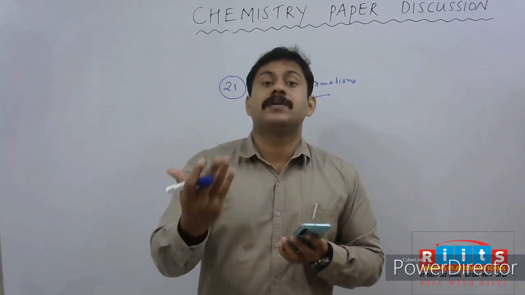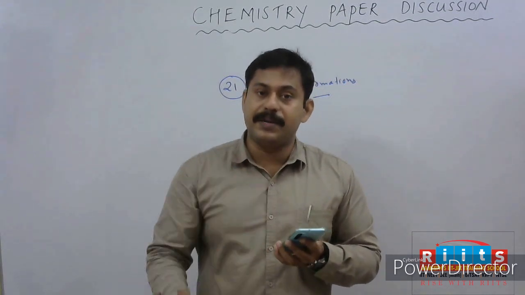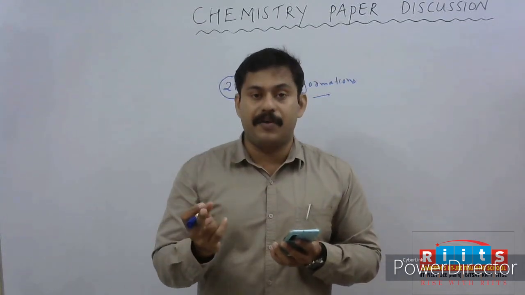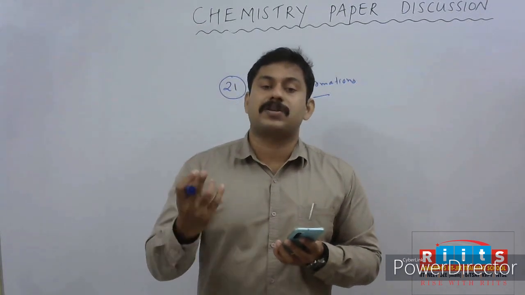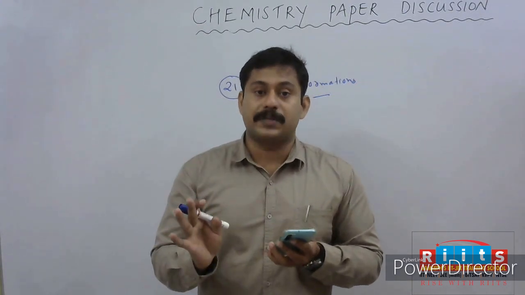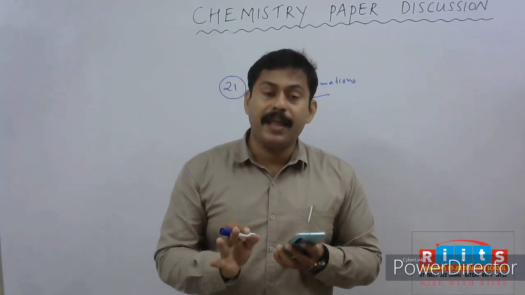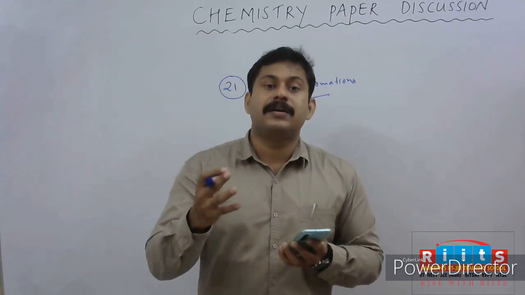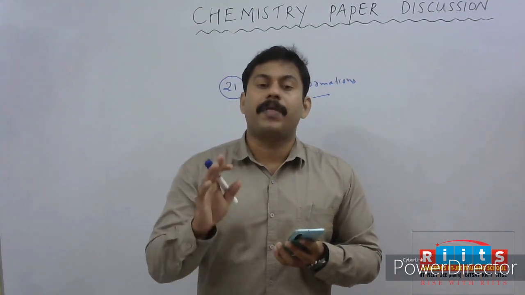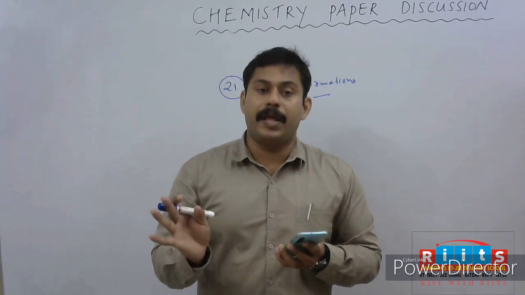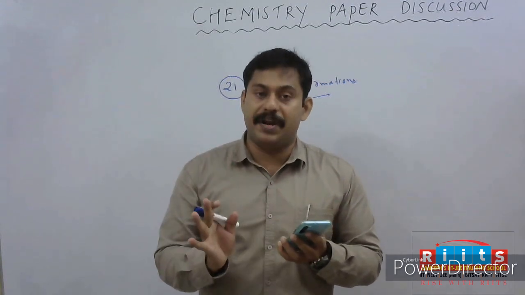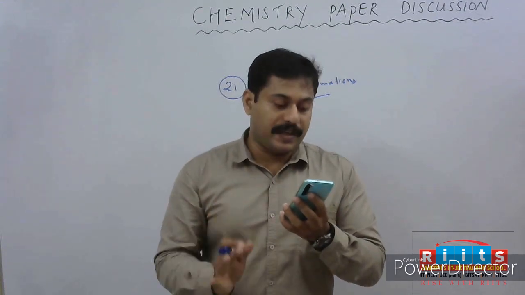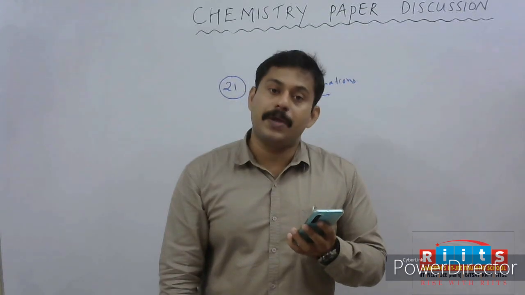So one form will be converted to the other form. Sometimes they will ask about stability. What is the correct order? If intramolecular hydrogen bonding is there, partially staggered first, then fully staggered, then partially eclipsed, and least will be fully eclipsed. But if there is no intramolecular hydrogen bonding, first will be fully staggered or anti, then partially staggered or gauche form, then partially eclipsed, and least will be fully eclipsed. Here they are asking why isolation is very difficult, so one form will be converted to the other. So the correct answer will be option B only. Thank you.